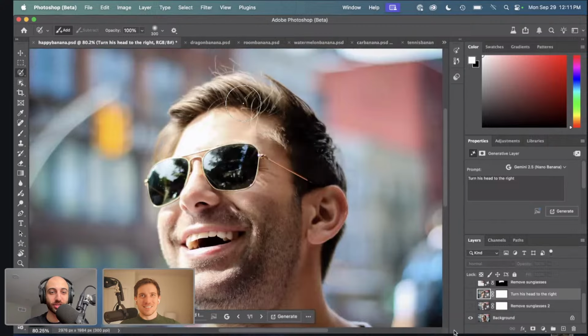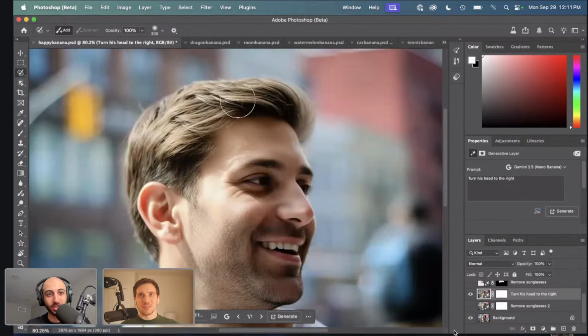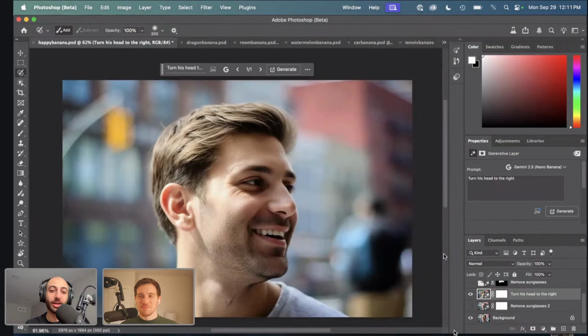Actually, speaking about the hairline, one thing I want to point out is that in the original photo the hair is parted one way, and in this photo it's still consistently parted in that same perspective. So yeah, in my opinion, super cool.